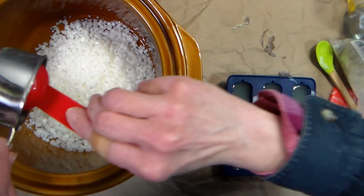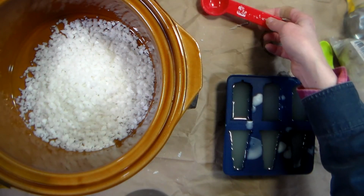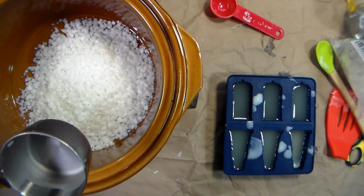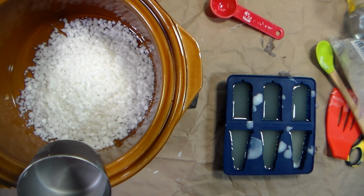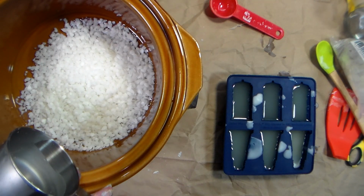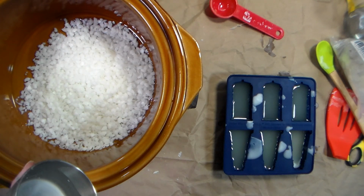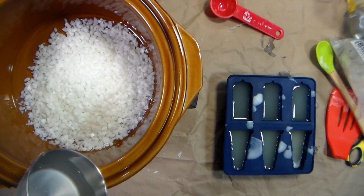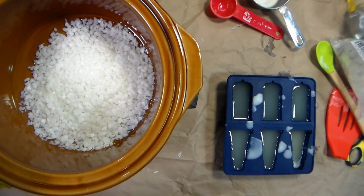Okay, so let's say we've got 33 parts, which is like 2 cups. Oh my gosh, I've already forgotten my math. This is a half cup. No, it'd be, oh my gosh, 3 cups? I gotta think about this. But anyway, I'm gonna let that melt, and we'll see you back here in a minute.